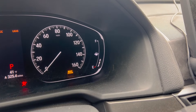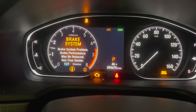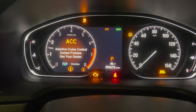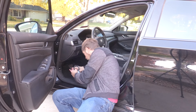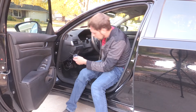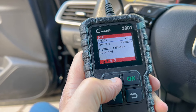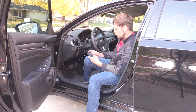Eventually it threw a check engine light and put the car into a limp mode where I couldn't accelerate much past five miles per hour and it wouldn't give me much throttle. Luckily I was close to home and I had an OBD2 reader to run the codes. I eventually bought a new coil on plug, installed it, and after clearing the codes it did run fine. It still had the rough idle but I could clear the check engine light and drive normally.